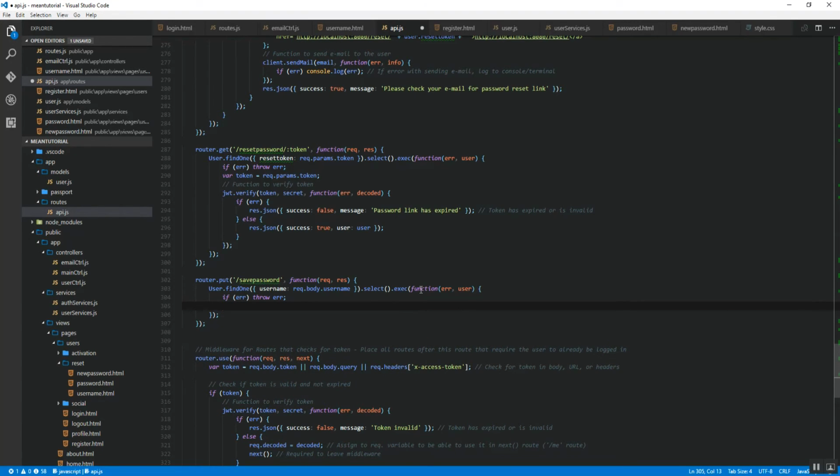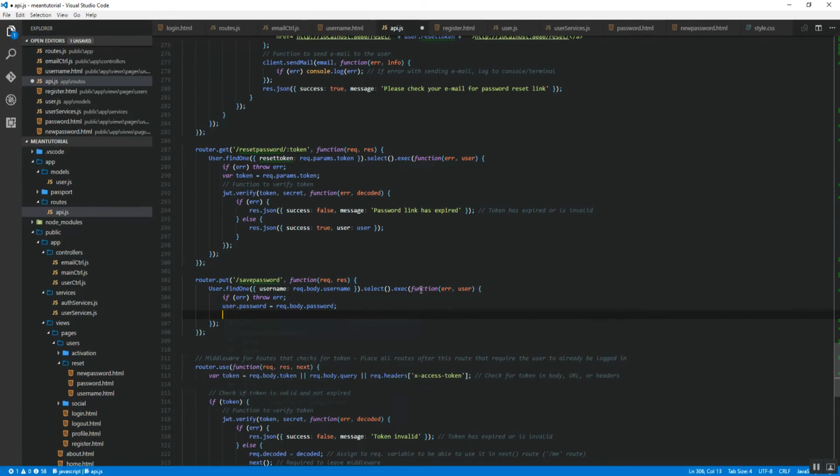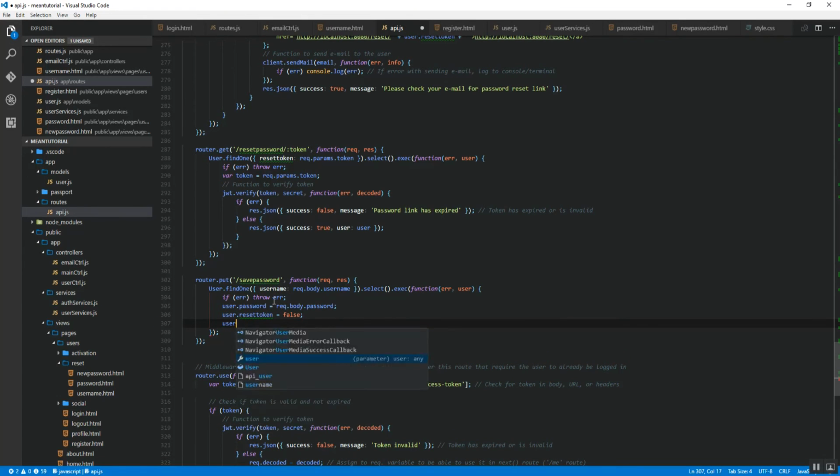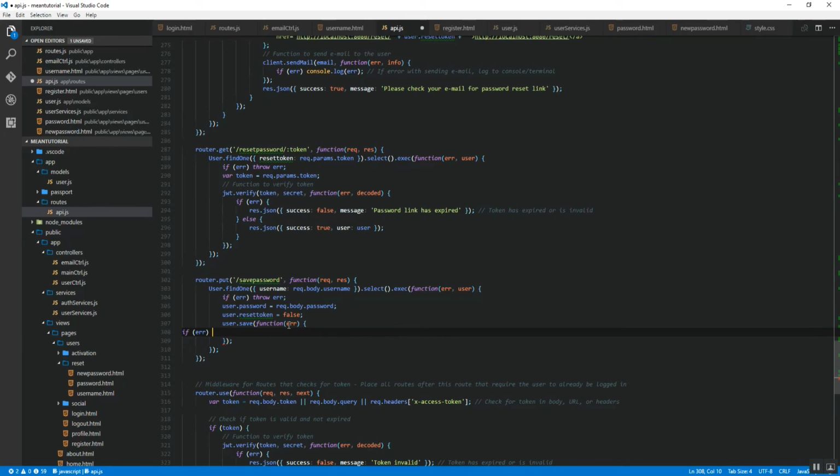So what we'll do is we'll grab their password and assign it to the user that's in the database. So we'll say request.body.password. Okay. And then we'll set the reset token to false. And then we'll save the user. And then check for errors. We'll say if error, then respond with that error.